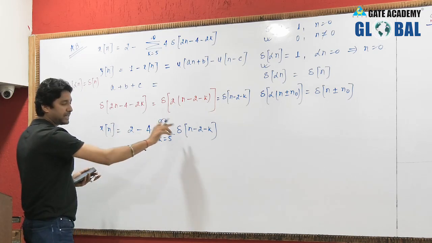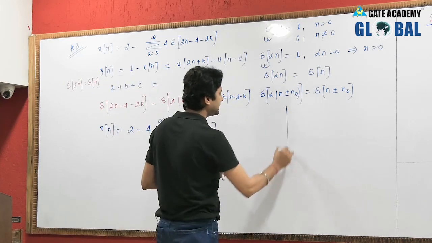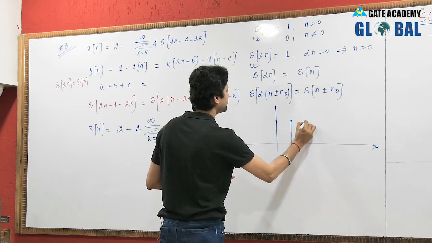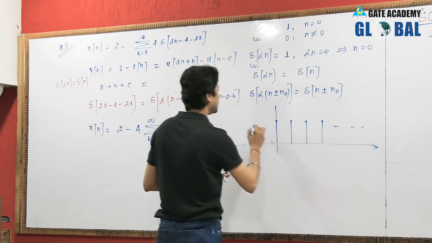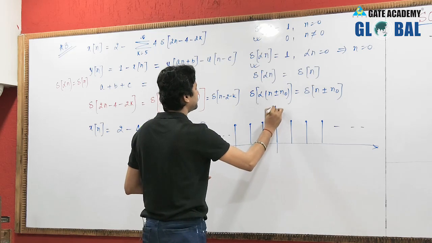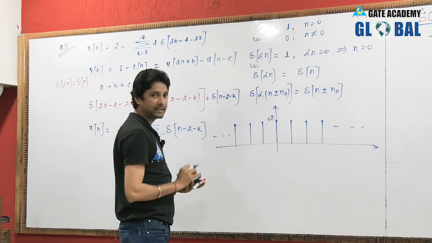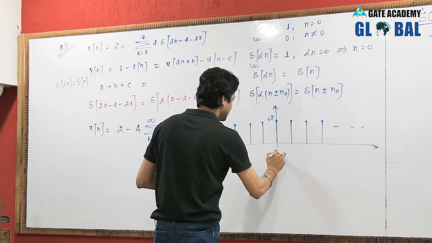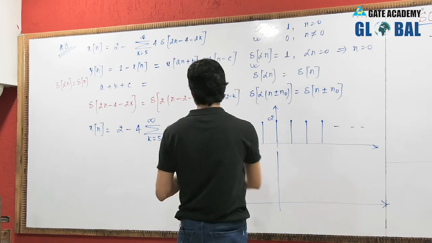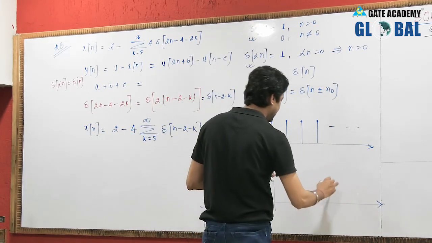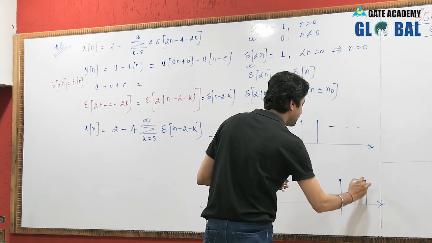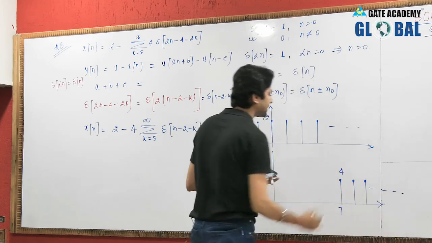So what will this term give you? If you plot a discrete time 2, that is a constant in discrete time, it has value 2 for each value of n. All the values are 2. It is the discrete time constant signal 2. Now you have to subtract the signal from it. Here it is this function del of n minus 2 minus k. We have seen that this function will start from n equal to 7, all the samples will have values 4, and this function will exist up to infinity.